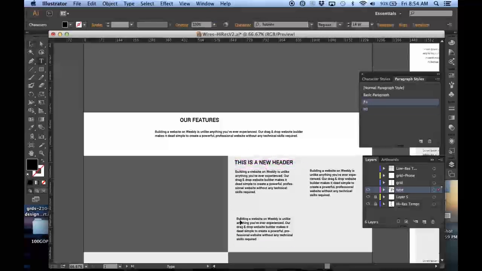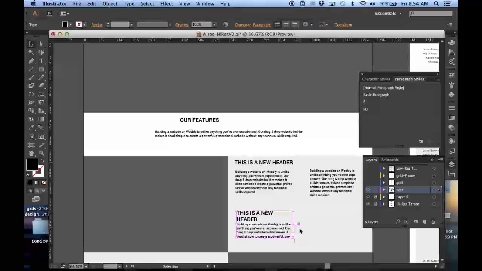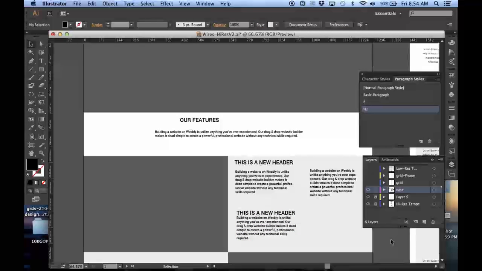And also, if I'm within the paragraph itself and type in this is a new header, hit a return, and I just select that text and hit H1, it will select that header text and also have the body information under it.